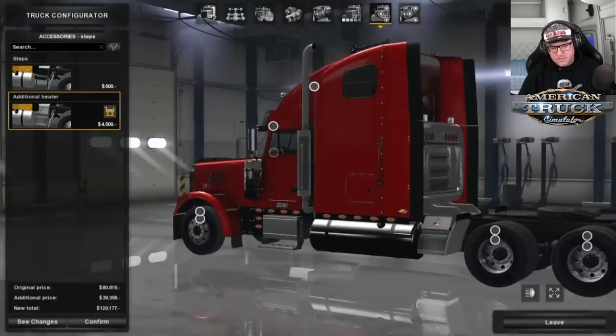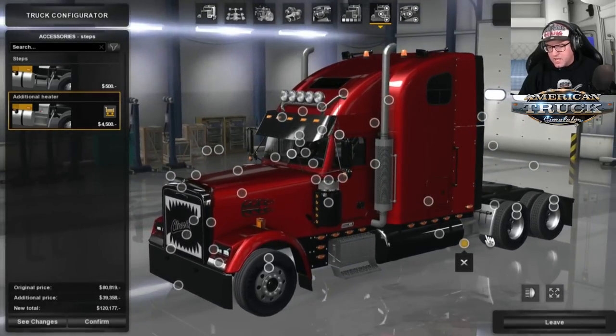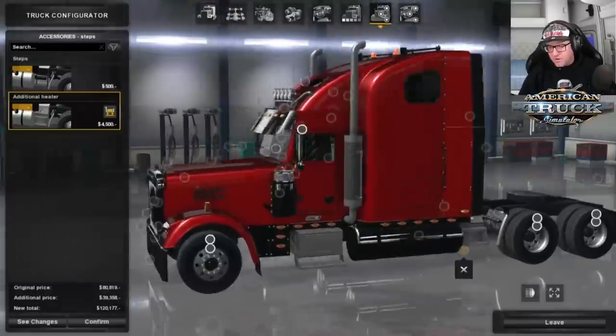And then the steps there, you can have steps or additional heater. Is it? It says additional heater. Oh, yes, on the side there. So, yeah, let's put those on. I like the looks of those steps a lot nicer.